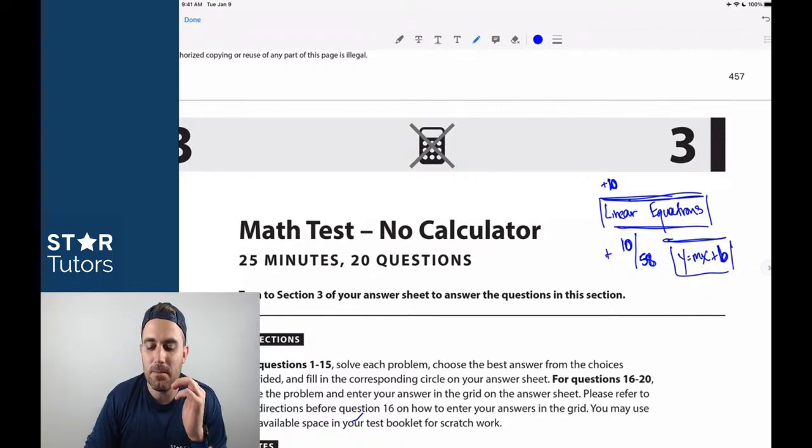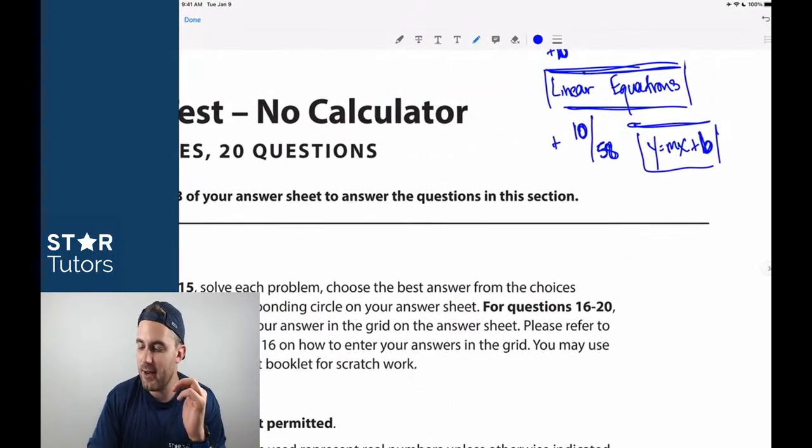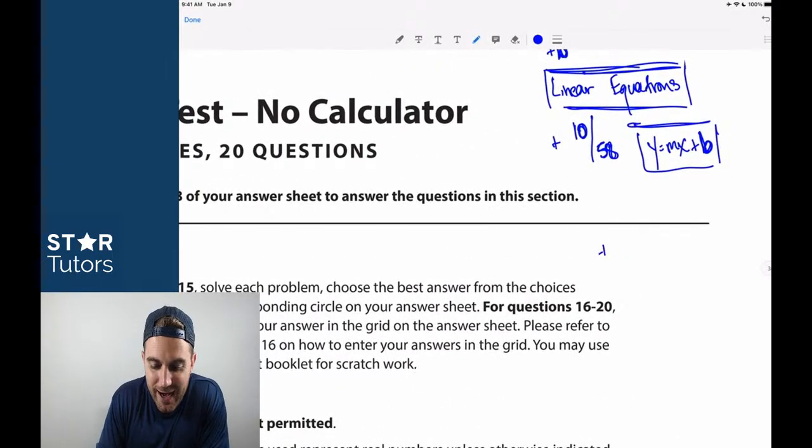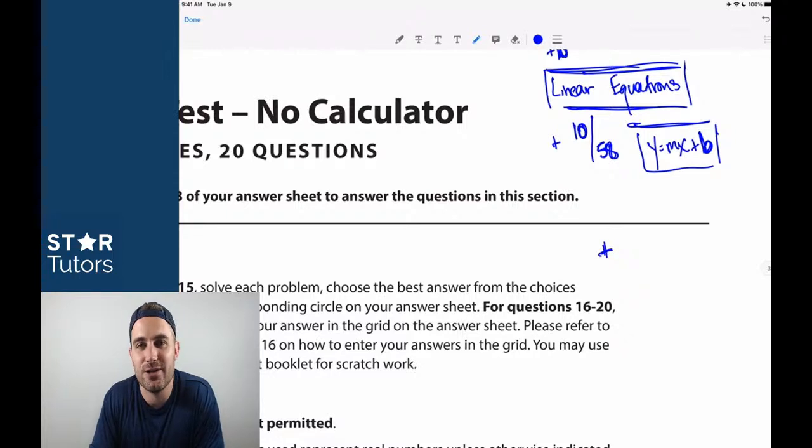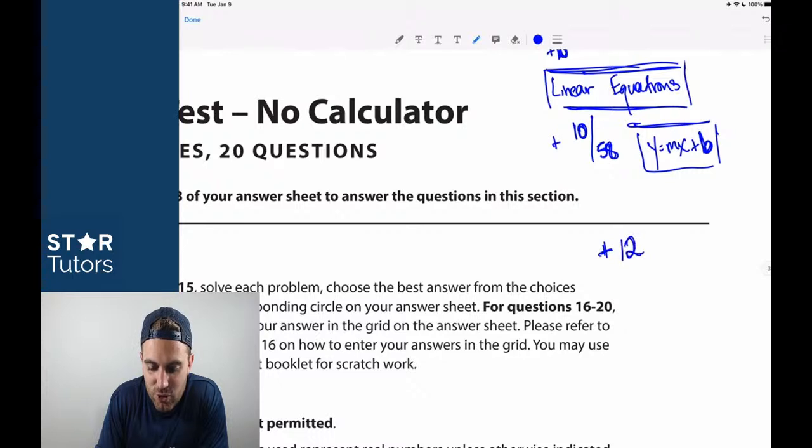Every single person watching this video, live today or recorded, should be able to answer every linear equations question. Every single one of you has covered linear equations in school in such depth that you should go into every single math test, every single one of you, expecting to get them right. I said 10 earlier, but I really think it's probably closer to 12 after going through that test. I haven't counted it, but I made a general assumption that it was around 12.